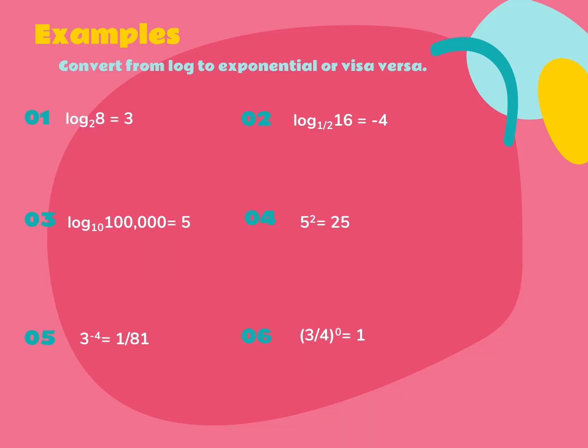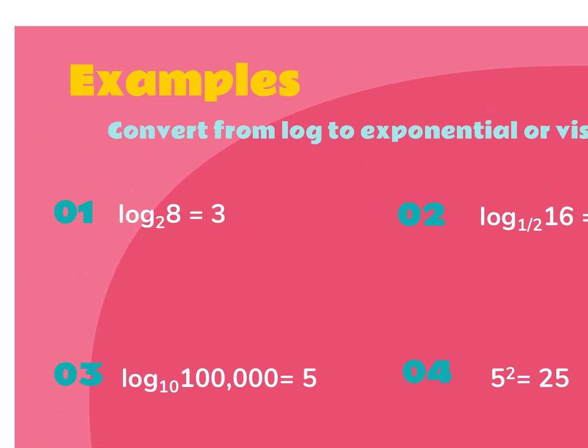Okay, so we're going to convert from log to exponential or vice versa. In problems 1, 2, and 3, we see log in our original problem, so we're going to convert those to an exponential function. I'm going to look at the first one. I have log base 2 of 8 equals 3. That is how you would read this whole thing. Please try and get used to saying it correctly.